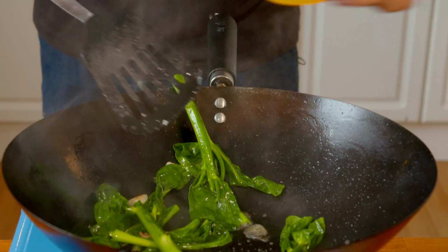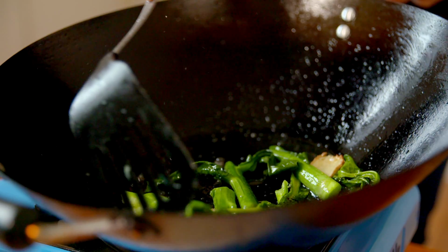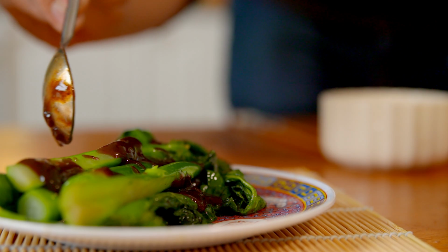So I'm gonna add a little bit of light soy sauce as well to give it a wee bit more salty flavour. So this is ready to serve up. There you are, stir-fried KaiLan broccoli. Couldn't be simpler.